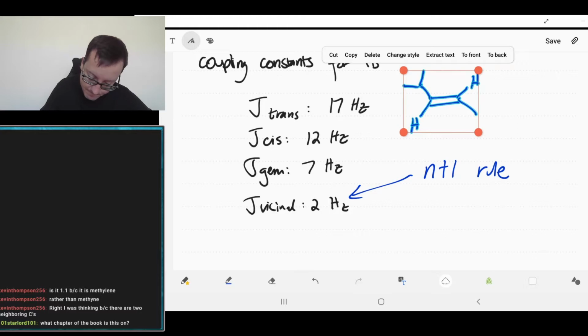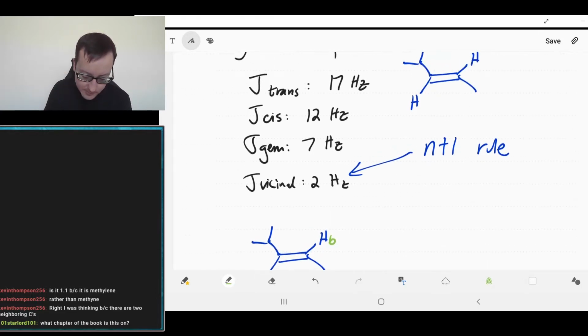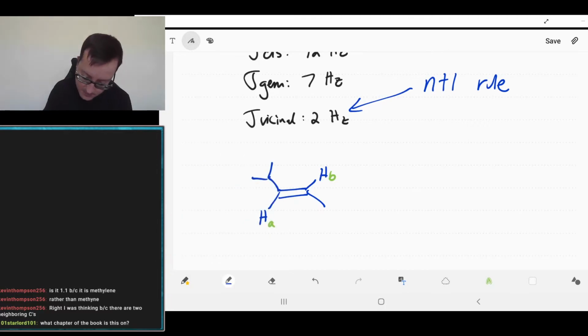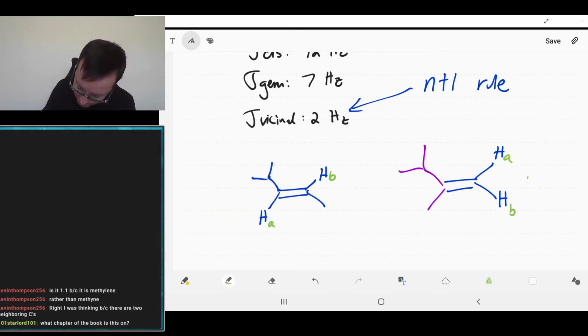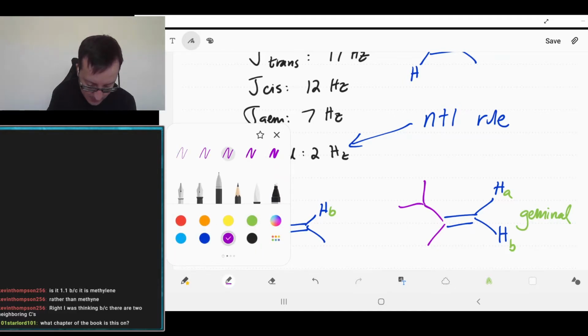We're going to see that for this molecule, HA and HB are going to look very different. So cis and trans we know. Geminal means they're on the same carbon. Let's look at the geminal one later. This would be a geminal relationship. Cis and trans, we know. Geminal means they're on the same carbon, and vicinal just means the normal ones we're looking at, one carbon away. That's for plain old n+1, things that are one carbon away.